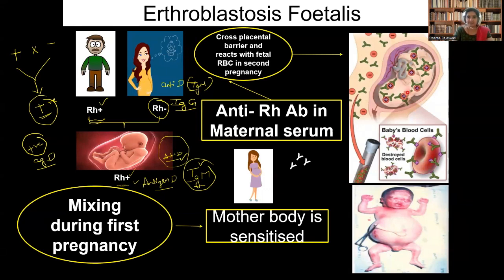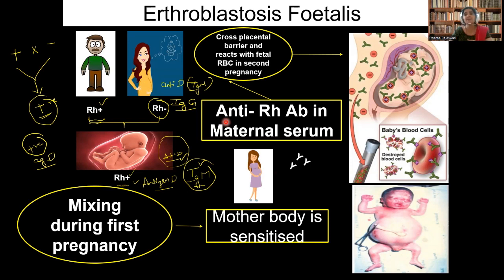Usually when we studied the formation of RBC, we know that RBCs are formed from the red bone marrow. There are several stages during the formation of RBC. First, from the red bone marrow, the reticulocyte cell will be formed, and from there, the erythroblast will be formed. From there, after maturation, the erythrocyte will be formed. But here, whenever this Rh negative mother is carrying an Rh positive fetus for the second time, what is happening? In erythroblastosis, the red blood cells at the erythroblast stage will be affected.